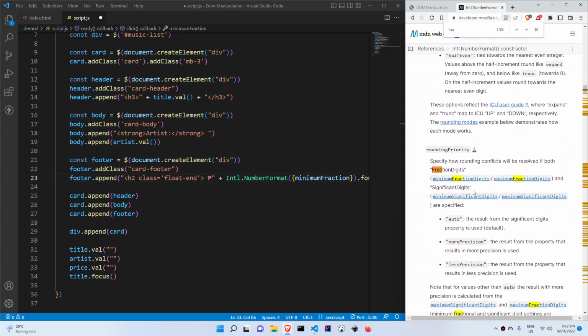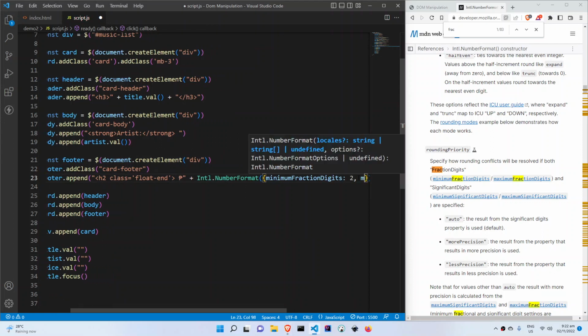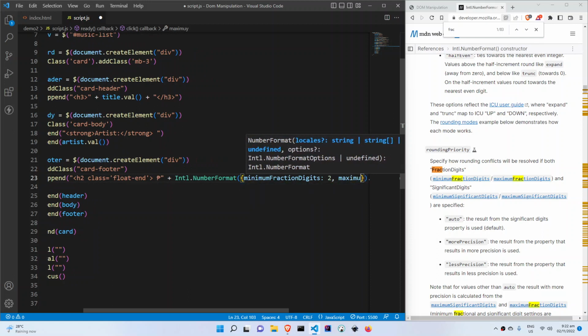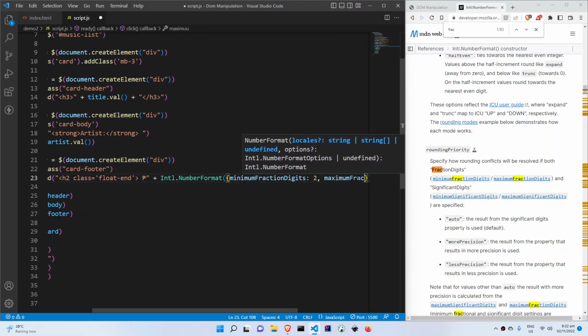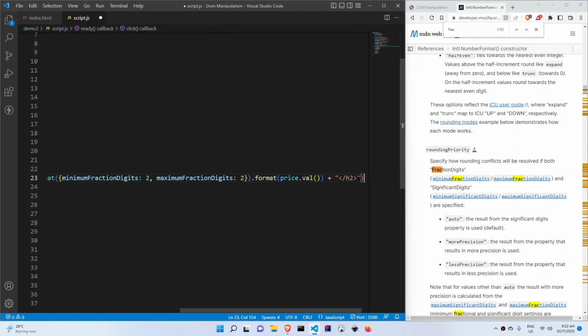Right, minimum fraction digits is gonna be 2, and then maximum fraction digits is also gonna be 2. Right? Save that. Go back here.